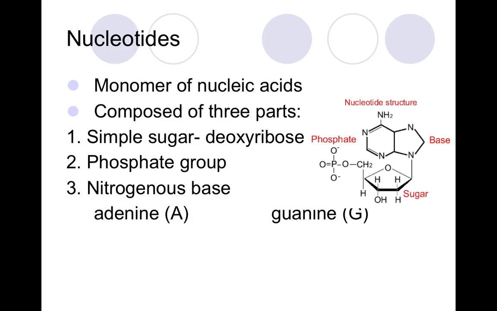Those bases are adenine, guanine, cytosine, or thymine. So when we're talking about replicating DNA later, and we're talking about A bonds with T, and C joins with G, these are the 4 things we're talking about. And these all are the nitrogenous bases of this molecule. So when we talk about adenine, we're talking about the part that is right up there of that base. And then we can have some with cytosine, some with thymine, some with guanine.